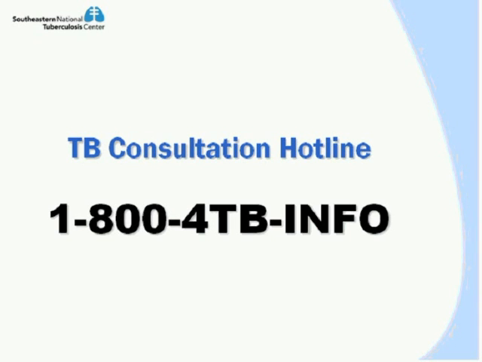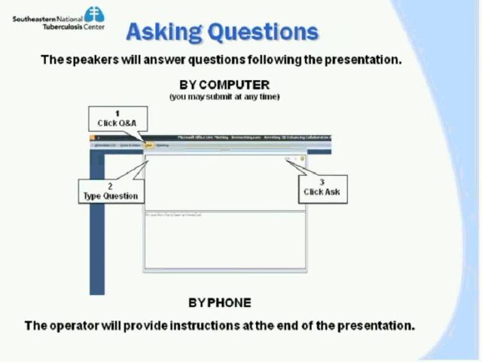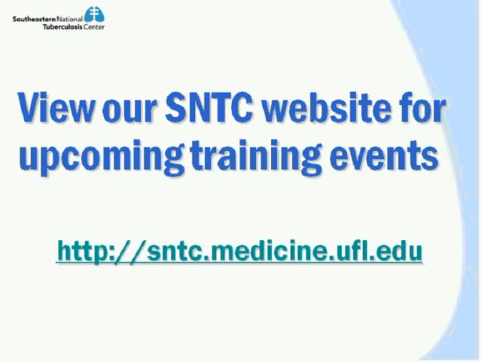Lauren, another question for you, an instant question. What's the most common strain in the U.S.? I saw that question, so I quickly opened up my database to see what it might be. I was hoping you'd give me enough time to do it. The most prevalent ones are members of the Beijing family, and some of the strains would be strain 210. If anybody's seen that one in the literature, that one has been circulating in the United States since the mid-90s when we first started doing genotyping.